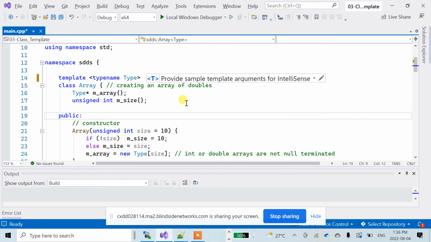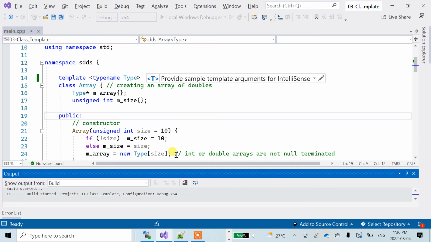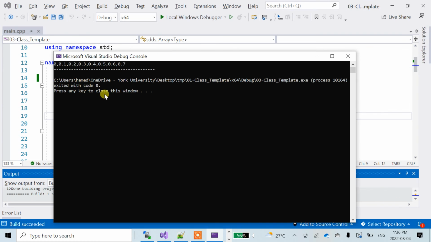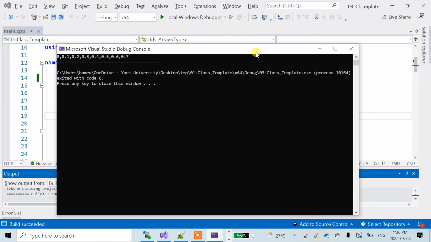If I run this with type name in the definition of the template, for the type I put type name and we run this, and hopefully it will run. Takes forever. So we have the array of doubles here, perfectly fine.